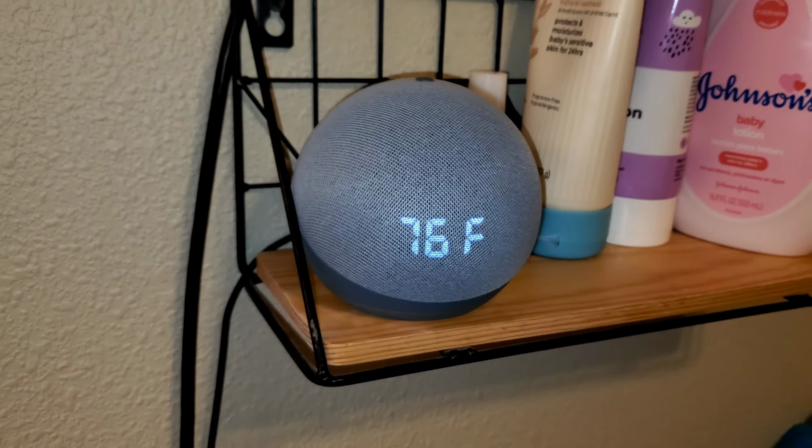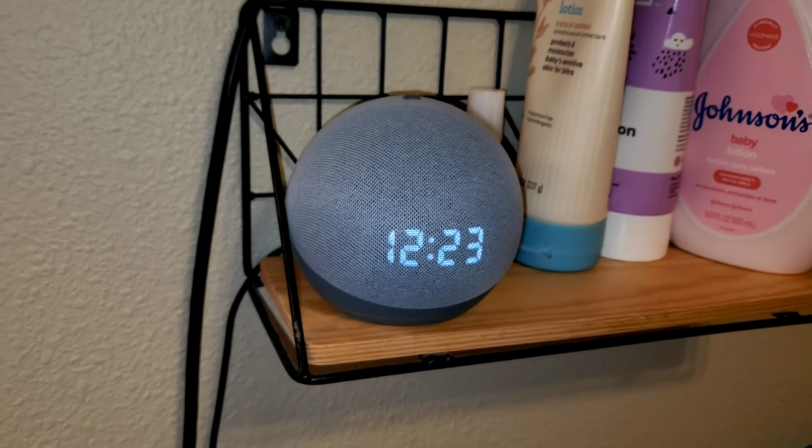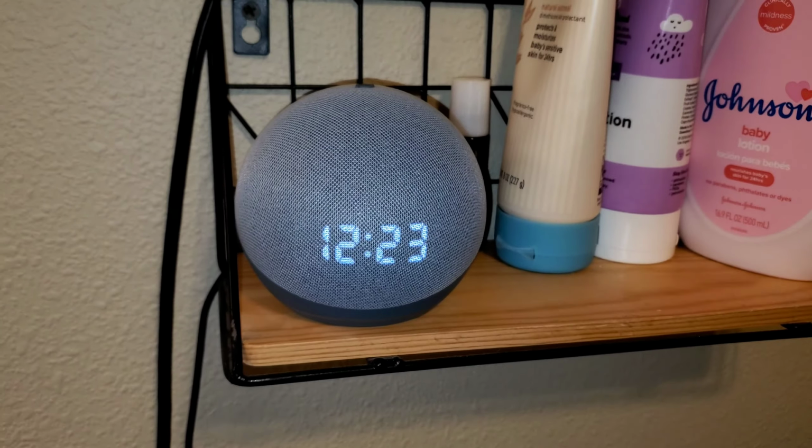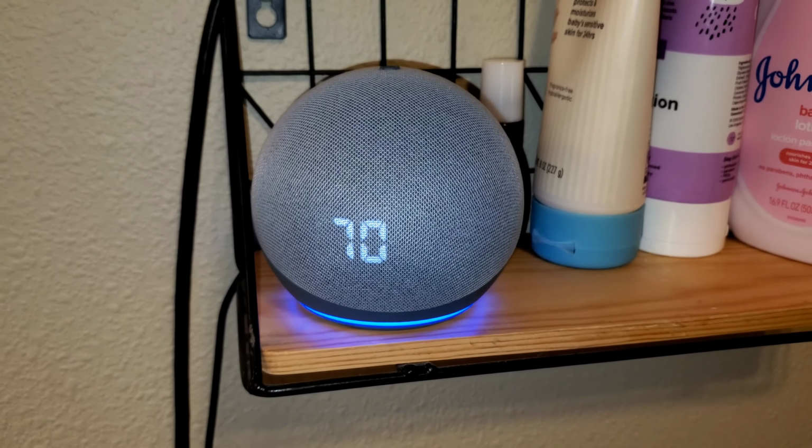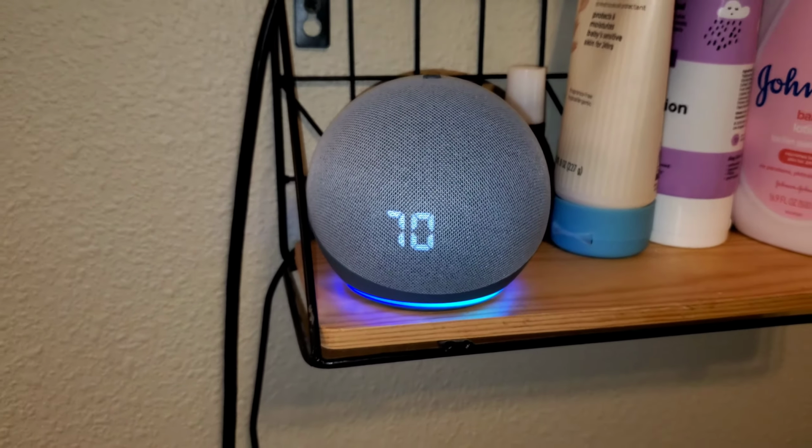All right, so I asked the weather to my Echo and it showed me the 76 degrees Fahrenheit. This is very cool, and this is what I was talking about a minute ago, how it can do a couple things, but I wish it would do a lot more. I wish it would say 7-day forecast on there.